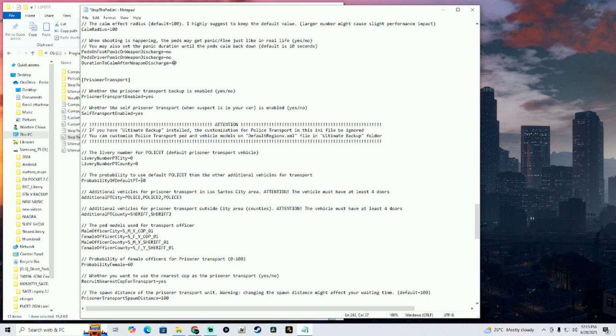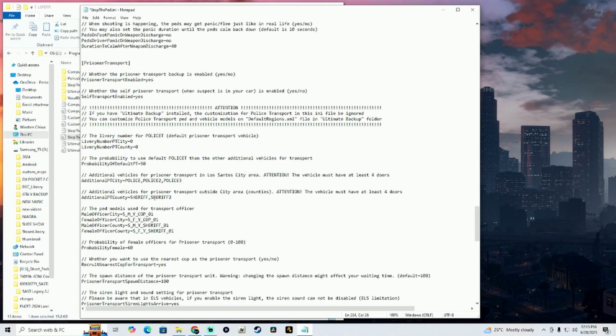president transport vehicle to come and pick up the person, or another unit. 50% of the time, depends on how you like this. I'll just leave mine at 50%, but I think I'm gonna come back and reduce it, because I like the police vehicles to show up instead for me.